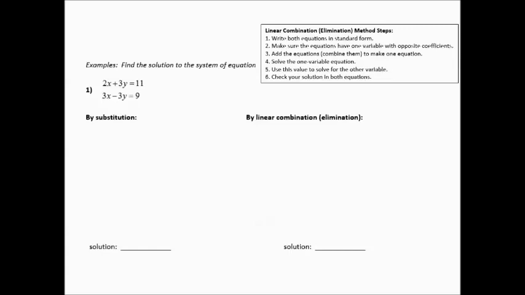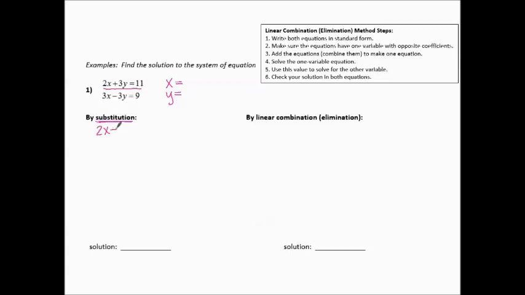In our previous lesson, we looked at solving algebraically using the substitution process. In this process, we had equations that had x equals or y equals, and we substituted or replaced that expression into the other one. Looking at my two equations here, I don't have that, but I know that I can easily solve for y. So let me take my first equation and try to solve for y.